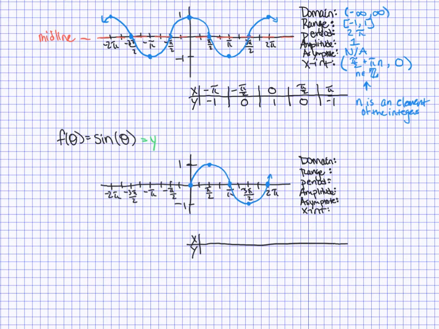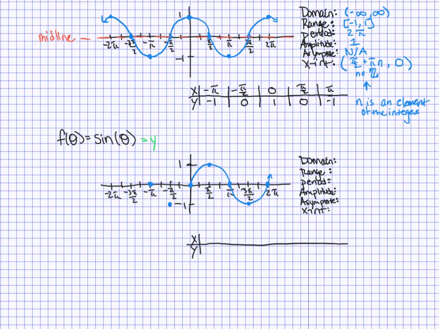So from here, if we went backwards and asked about our negative angles, well, at negative pi over 2, remember the coterminal angle to that is 3 pi over 2, which is at -1. And you may notice as we do that, you may just start repeating the pattern, but backwards. So at negative pi, which is the same as pi, the y value there was 0.